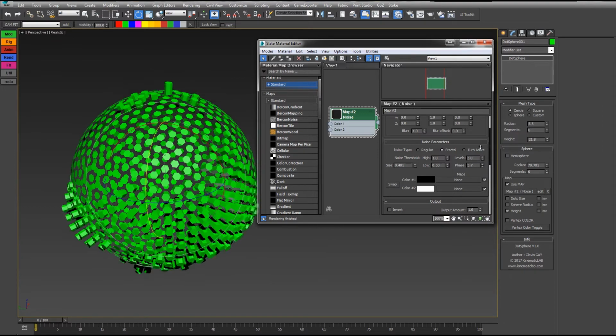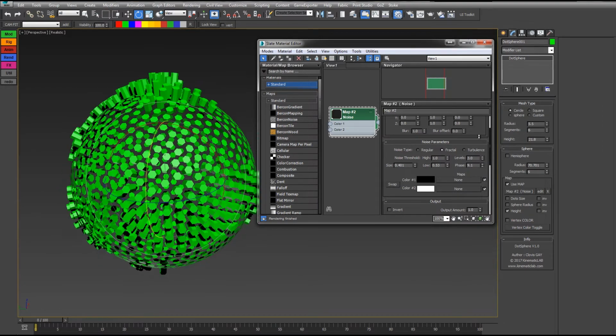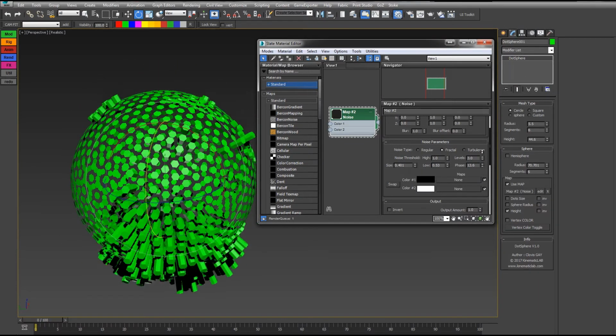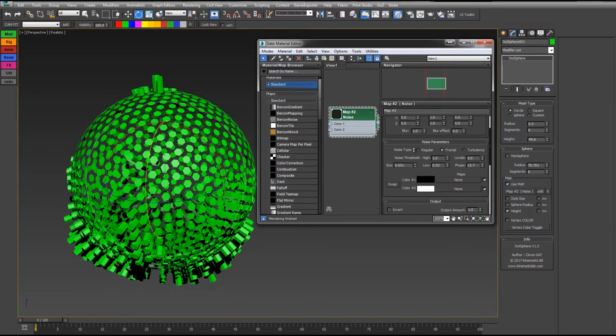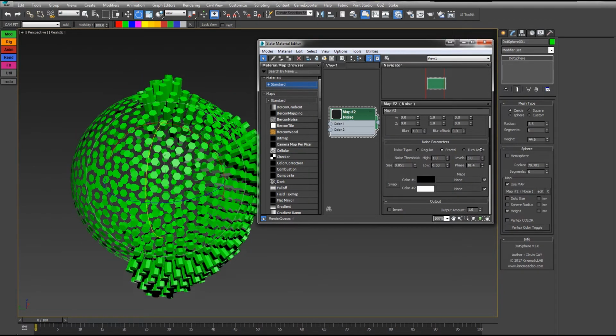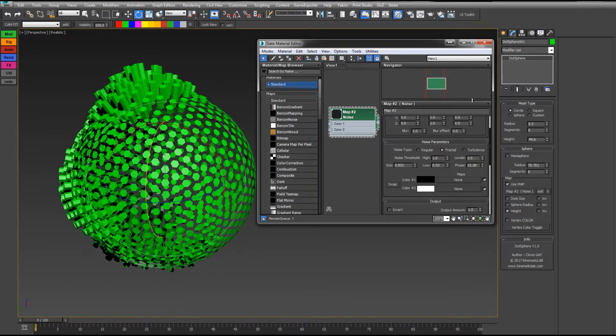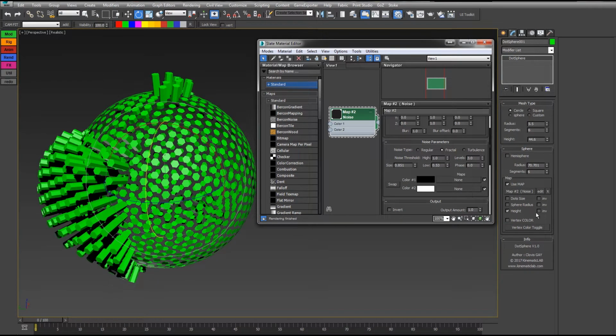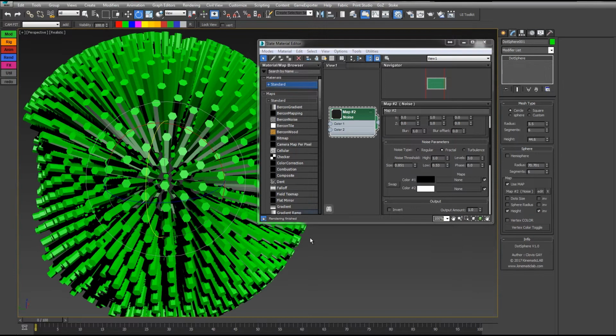Now when I change my phase value, you see that all the 8 are changing as well. You can invert it again.